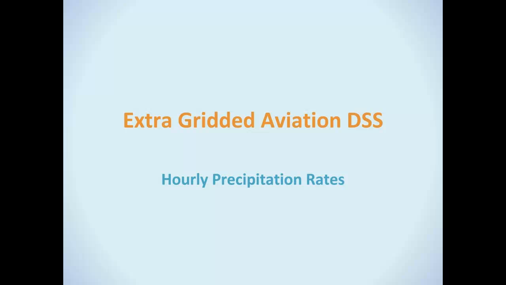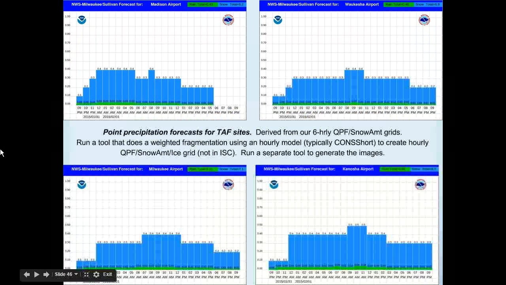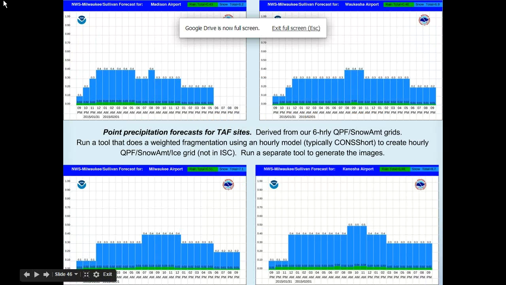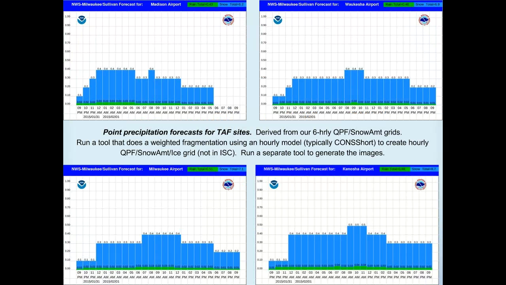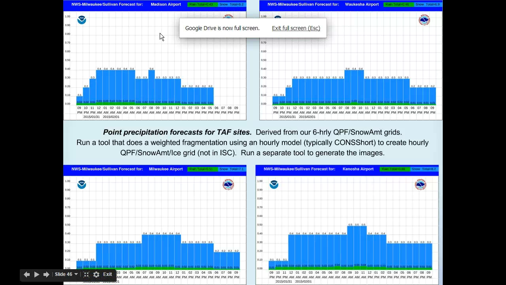One thing I just wanted to comment on — when Marsha was running through all those models for that individual case, I think that highlights the power of blending. There were models that were all over the place, and how do individuals choose exactly what model to use? That's where using and starting from a blend really, really helps this process. Forecasting these gridded predominant ceiling height and gridded visibility is tough work, and the individual models all have their positives and negatives. If you take a blend that doesn't subjectively care about that — it's just going to blend it together — that's where you're really going to get a lot of benefit.